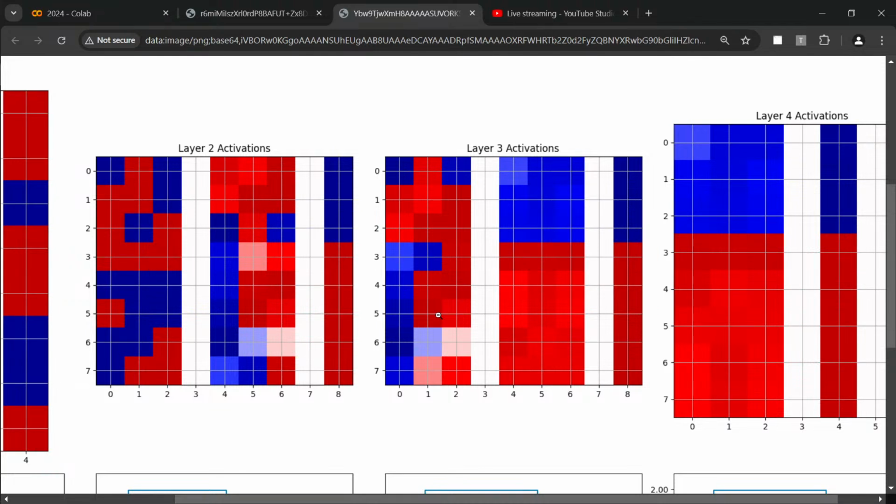Yeah, it would still work. So, I don't know why it's inserting that blue. It doesn't need to do that as far as I can tell.